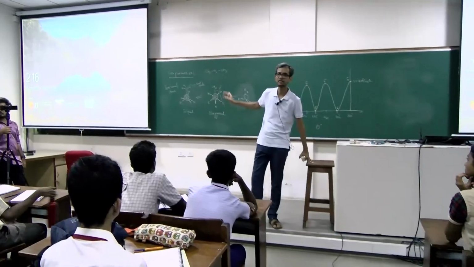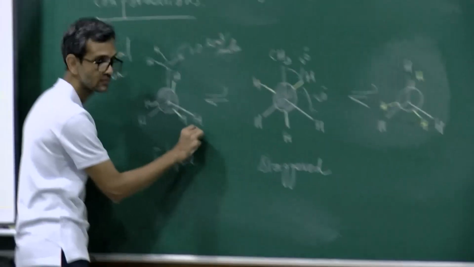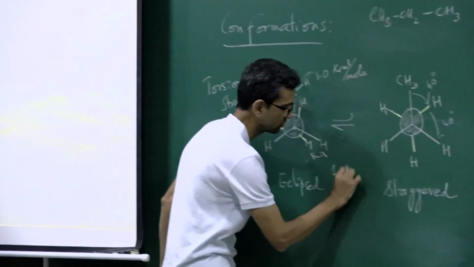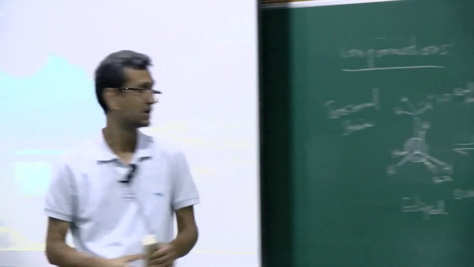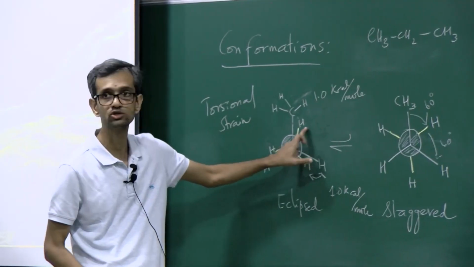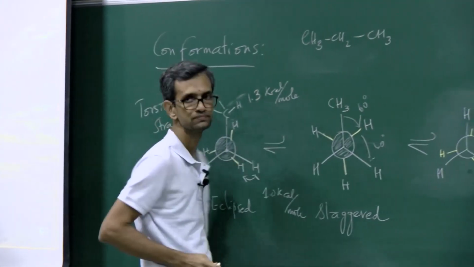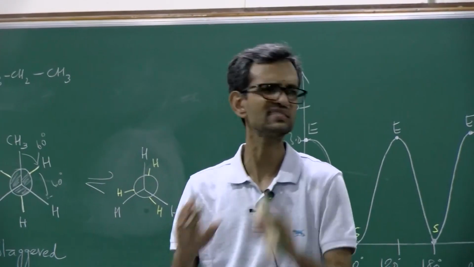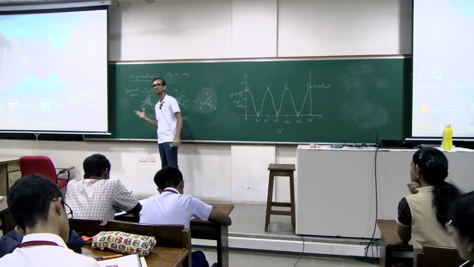Correct? So in eclipsing interaction, you still have the hydrogen-hydrogen eclipsing, which is worth the value of 1 kilocal per mole, computed. And if you are calculating this methyl contributing to this, it is close to 1.3 kilocal per mole. So you may assume how much steric has contributed? 0.3 or something. Right? So that is the amount that you can have steric interaction.